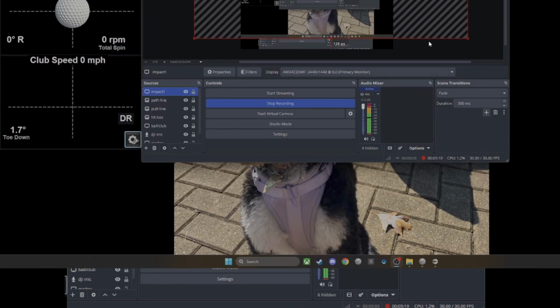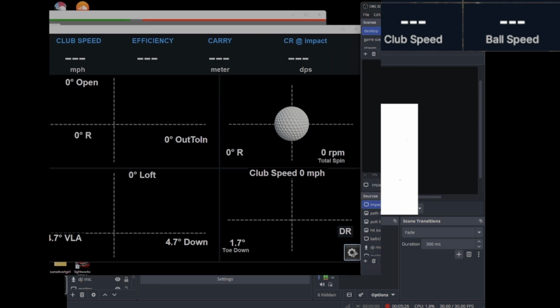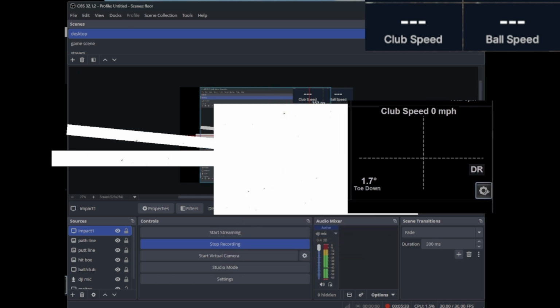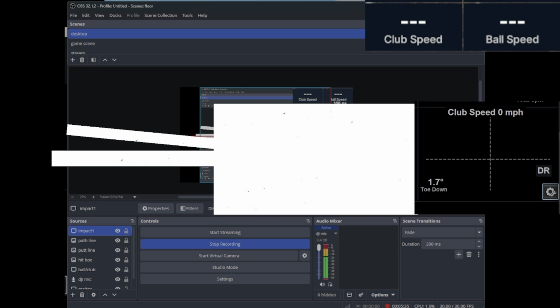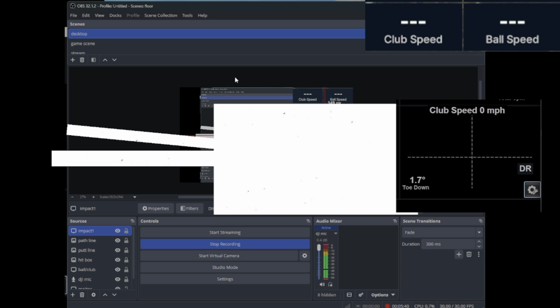And then we're going to chop this down as much as we can, all the way to over here, and all the way to over there. I have all 4 on mine, but we'll just do this one, and let's just say we wanted to sit it right off the side of our screen there to where we could see it, and voila. And then just make sure, I have multiple scenes saved, so just save whatever scenes you like. I have one for the range, one for game, one for stream, all that good stuff.